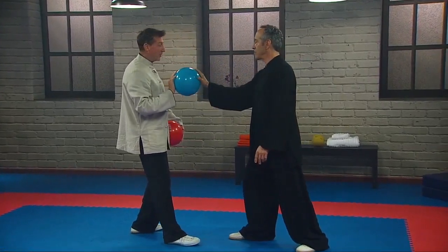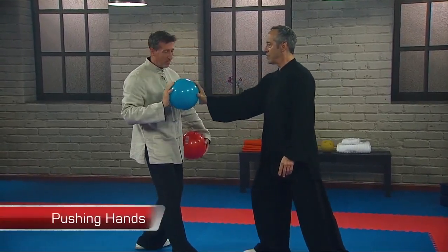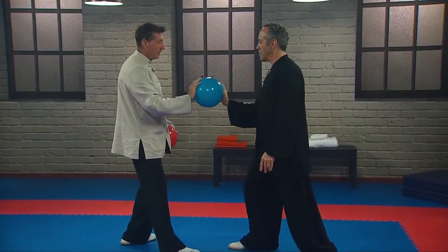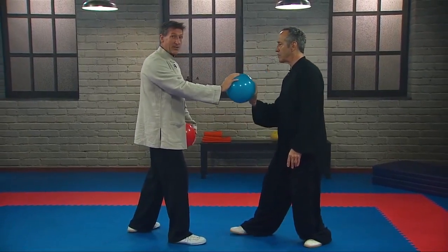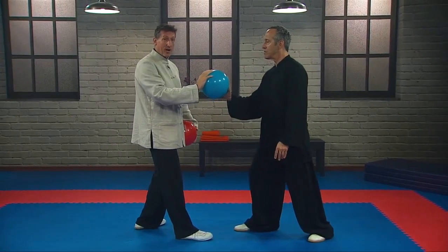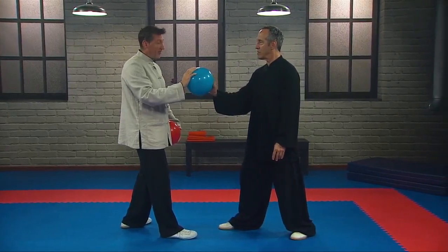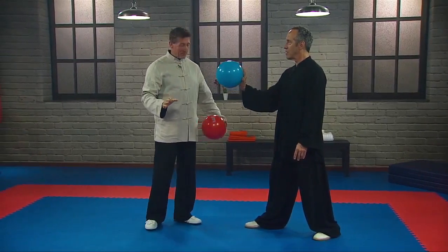Joshua and I are doing a practice session of something called Tui Shou, or pushing hands. We're using a light rubber ball to practice connecting with each other. Actually, this is an exercise that you could do with us. Believe it or not, you could follow us. If you've got your own rubber ball, you could go grab it now. If you don't have one, don't worry about it. You can just use your open palm and your imagination.